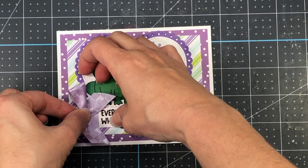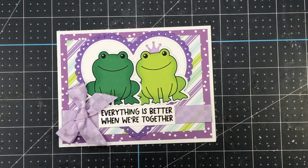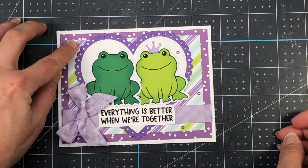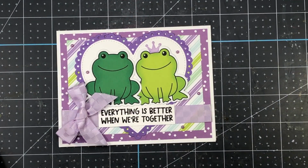So I added that layer to a white A2 size card base, and then I tied the purple ribbon in a bow and added it with a glue dot on top of the ribbon that's on the card. Just added it to the left of the sentiment, and then I'm going to add some of the purple pearls to the card as well.